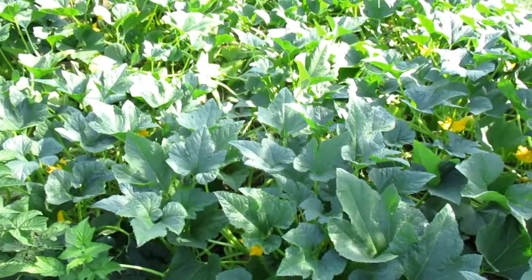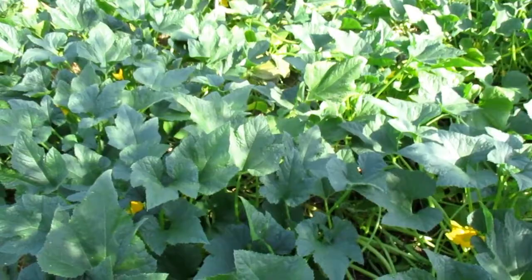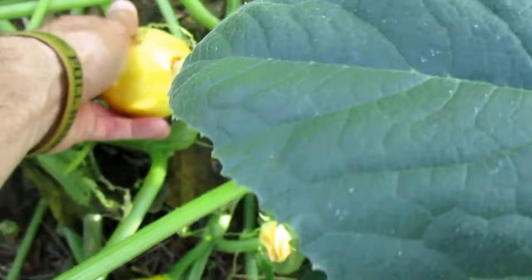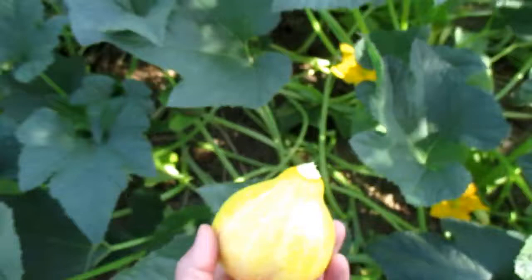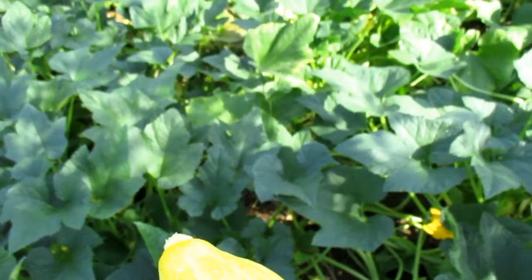When we talk about upkeep and maintainability, we've had to water these one time, whereas we've had to water the squash and zucchini two if not three times. If you look down in here you just see fruit, fruit, fruit. Someone's going to ask what does it taste like — the interesting part is these little guys actually have a thinner skin compared to the ringneck squash, and they are just a little bit sweeter.